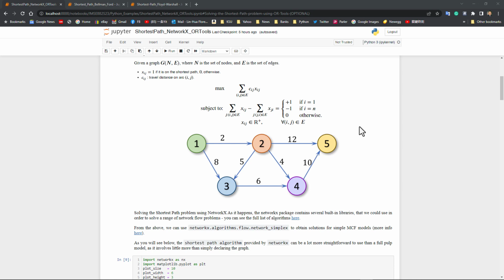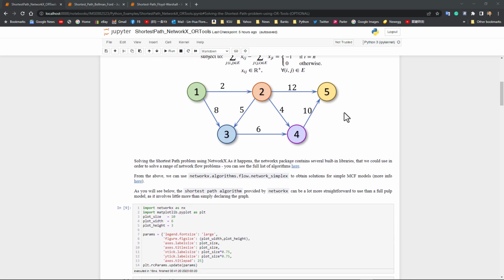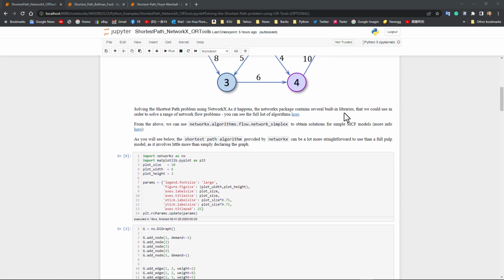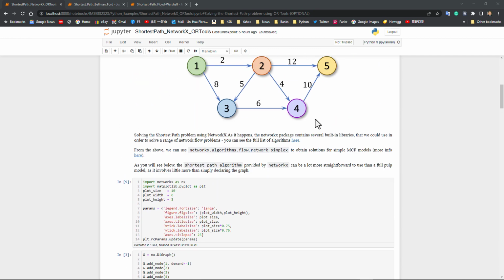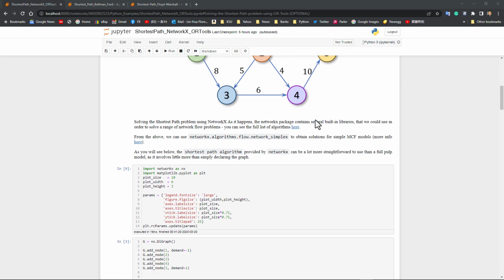However, to solve this problem we don't need to use the network simplex method, and we have plenty of combinatorial optimization algorithms that can be used to solve a problem like this. First, we can use the so-called network simplex method to solve it in the NetworkX package.